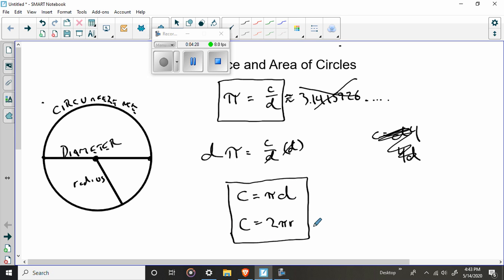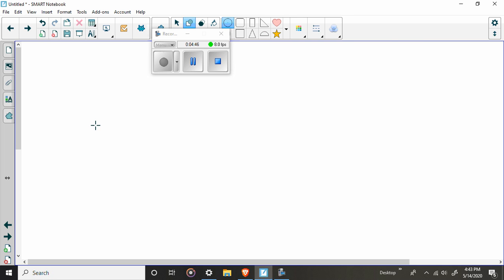It's really up to you because, in fact, if you know how long a radius is, then you know how long the diameter is, right? You just multiply times 2. If you know how long the diameter is, you just divide it by 2, and you have the radius. So whichever one of these you feel comfortable with is fine. It doesn't matter, okay? Area, on the other hand, okay, so let's talk about area of a circle.